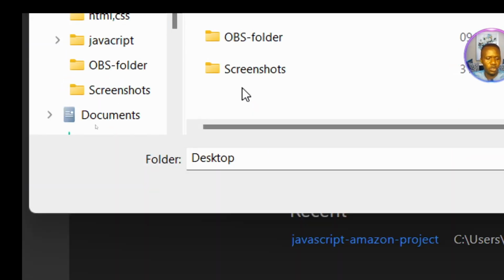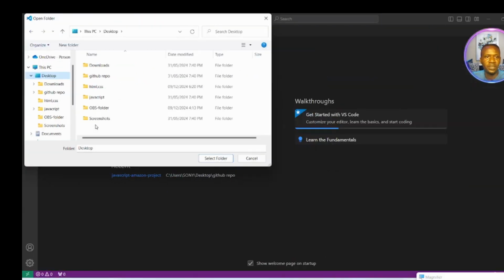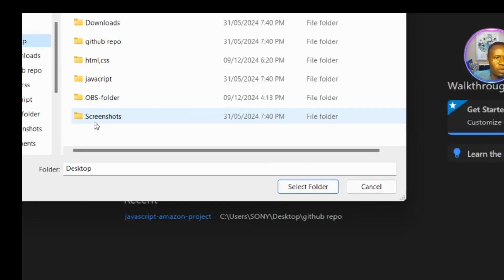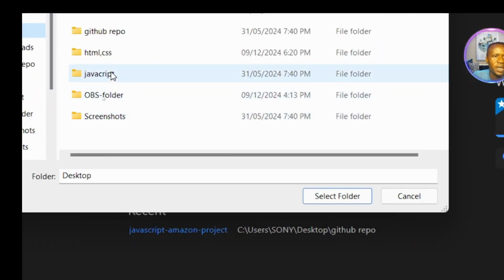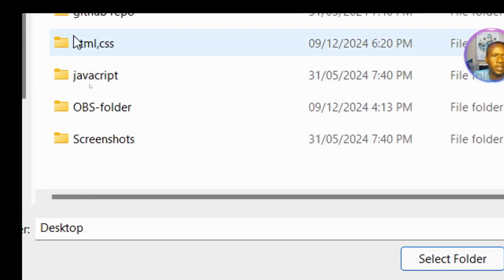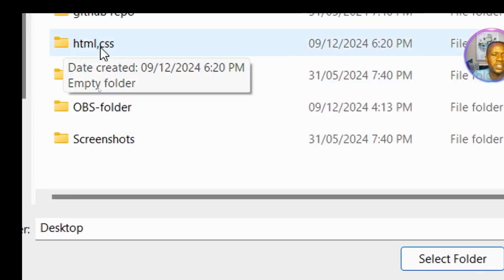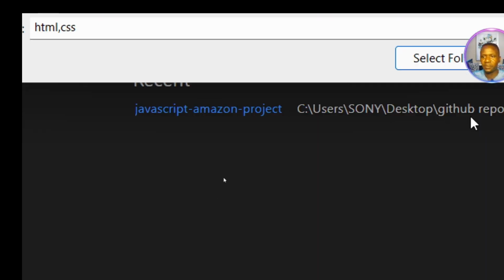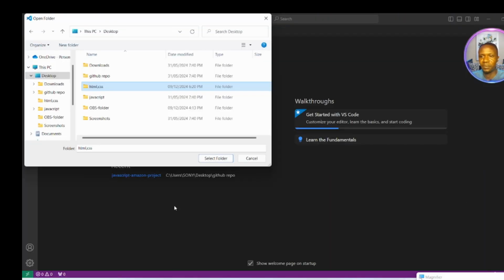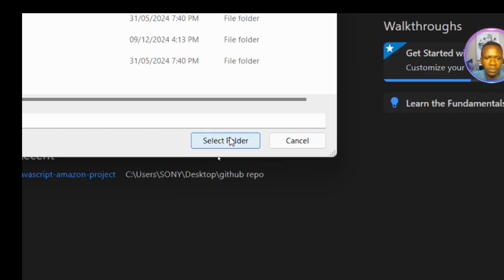For you it may be different. So go to the folder we just created, and this is the folder, HTML CSS. Click on it, and then select folder.